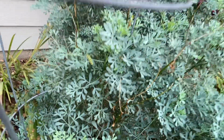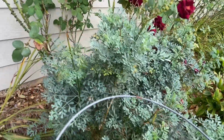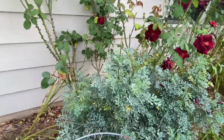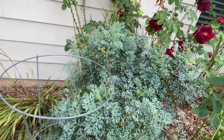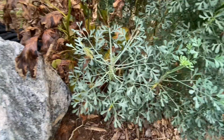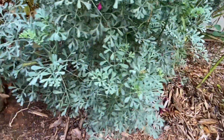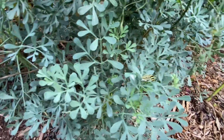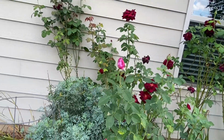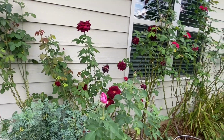My wife always hates this time of the year when the caterpillars attack the rue, because she likes to use the rue a lot in her coffee. And with the caterpillars eating the leaves, she can't use the rue at this time. But I always tell her, hey, we have to share the garden. So this time of the year, the caterpillars have a go at the rue, then afterwards my wife will use it again for her coffee.